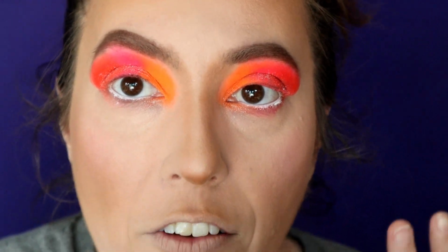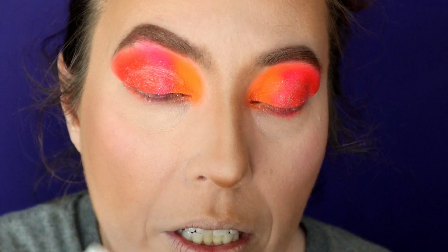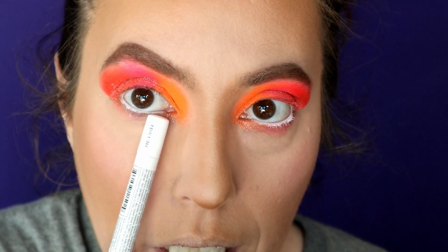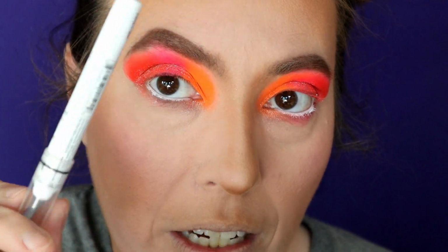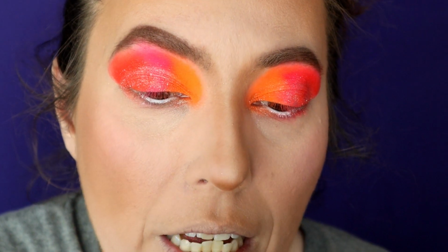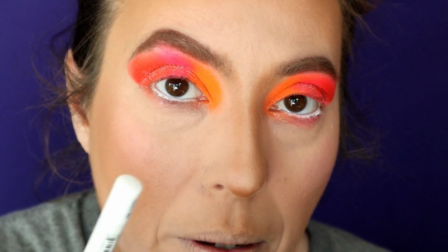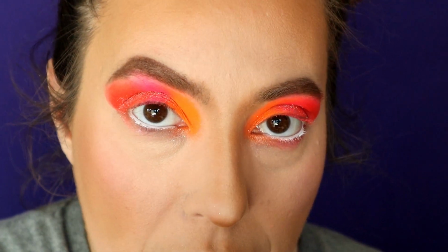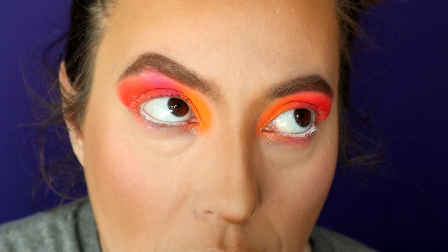Okay, so now that I have my face makeup on, we're gonna do the rest of the eye. So I'm gonna do my lower lash line. I'm gonna do the waterline first. I've lined that with some NYX white eyeliner. You can take a colored eyeliner if you want, but if you've been watching me long enough, you know that I hate buying colored pencils to do my waterline, so I'm going to use the pigment itself. If you don't like to do that, it's totally fine. It's just how I do it because I'm cheap and I like the colors to match.